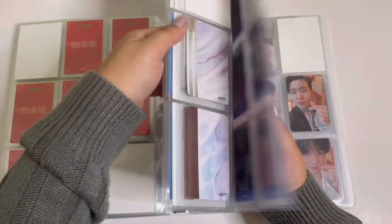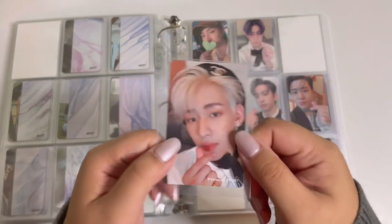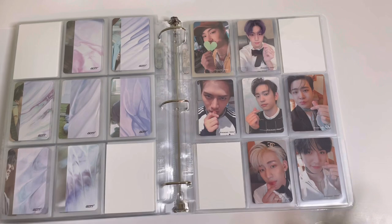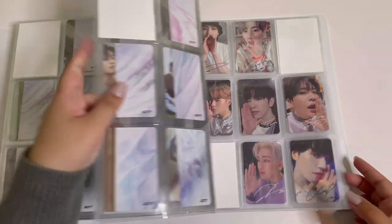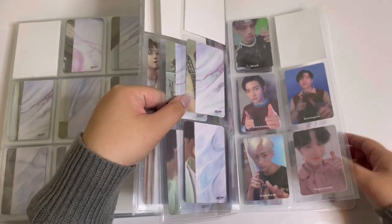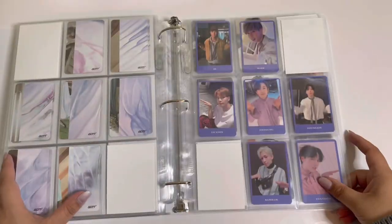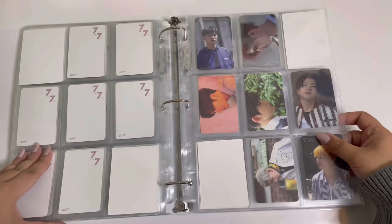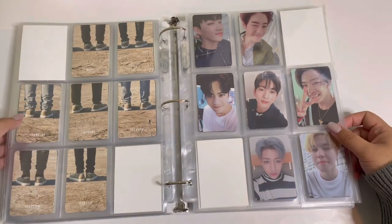I think I have a Present You card to put away. BamBam's finger heart card goes right here — cute. Am I done with Present You? I also have JB's sleeping cards — that's it. I'm only one card away from completing this binder because I already completed JB's. Insane — okay let's move on to my next binder.